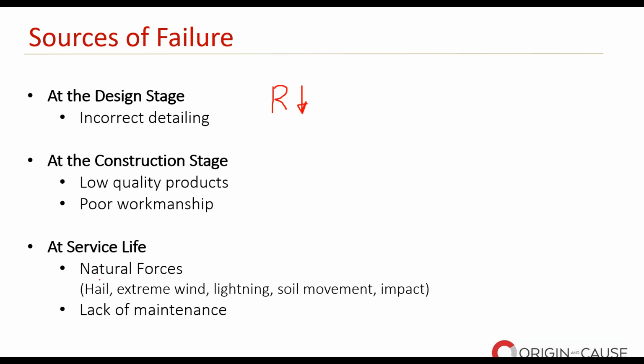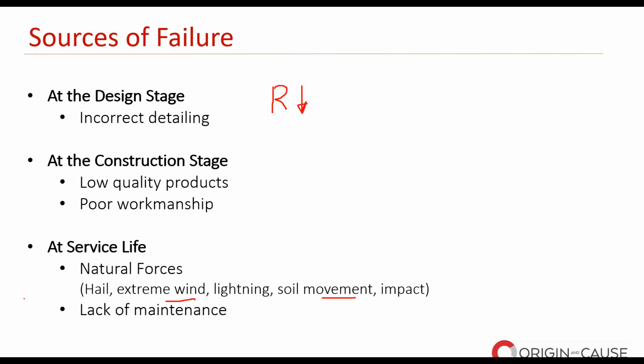During the service life, we have the action of natural forces, such as hail, for example. Hail can damage roof shingles, windows, and siding, and again, this would create a location where moisture and temperature would move freely in and out of the building. Also, extreme wind and soil movement can both result in breaking of sealants and separation between the different components of a building envelope. If this separation becomes permanent, then we will have a gap that allows, again, moisture and air to move freely in and out. The same effect can be caused by impact, a vehicle impact or a tree impact, again creating holes and gaps within the building envelope.